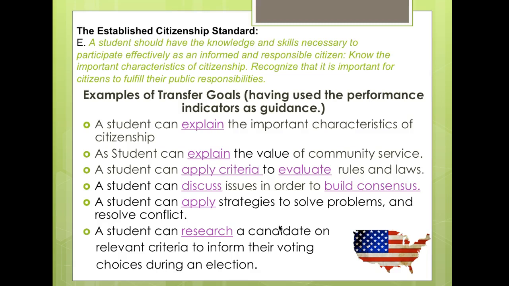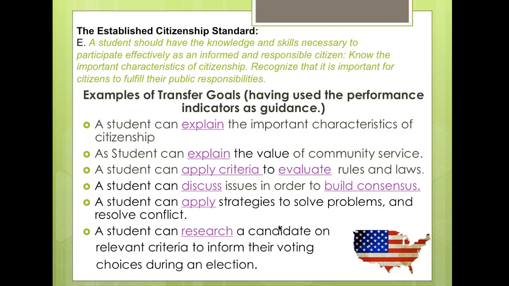A student can explain the important characteristics of citizenship. This is still broad, but your lesson will pull it in. What are they going to explain? You can measure this. They will be able to explain the characteristics. What are the characteristics? How you are going to have them explain it will be part of your assessment. And the goals and assessments are intimately related.